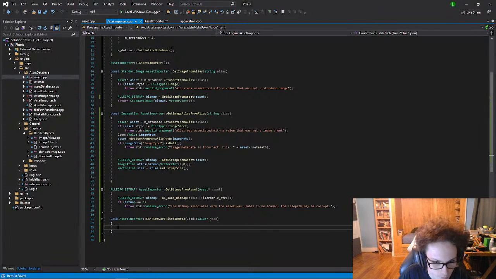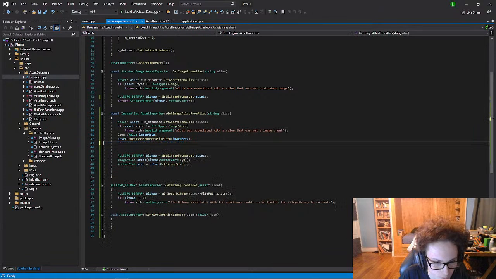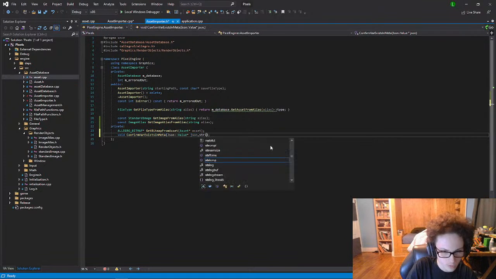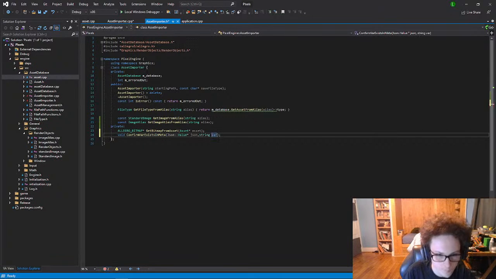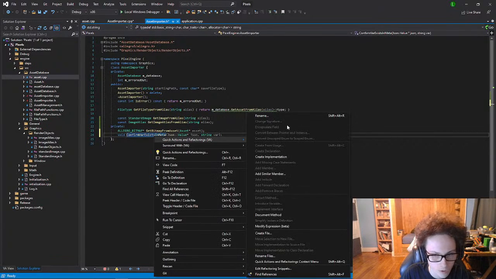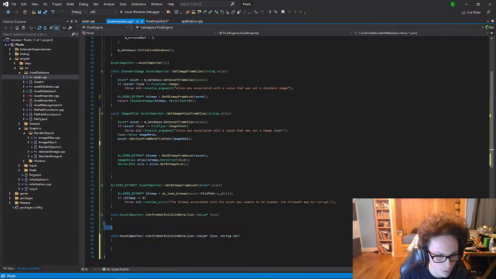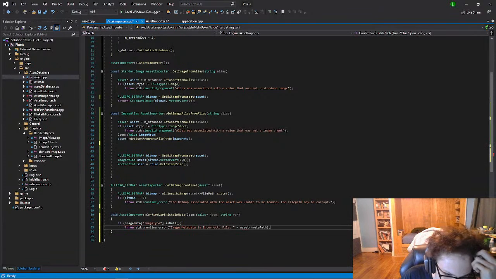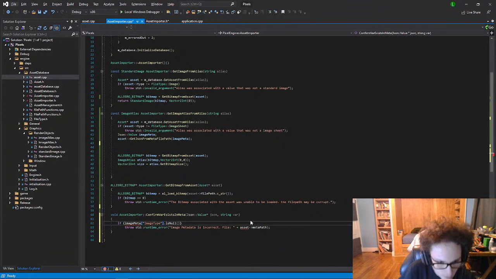Now we need to copy this code. And then we need to do string var. There we go. And then we need to do, not image meta, but JSON.